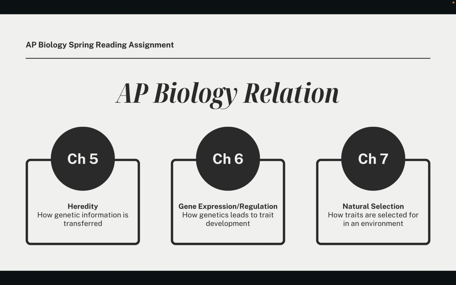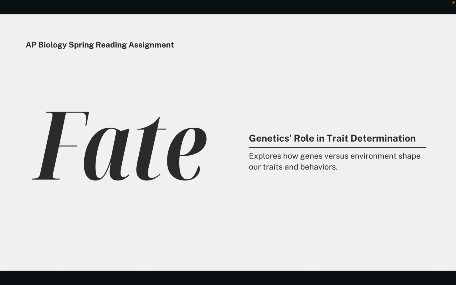So now on to my favorite thing I learned throughout this book, and that's the idea of fate. And wow, did this change my perspective and give me a new way to think. I've always understood genetics as a way of predicting, at least, physical attributes, and I feel like that's a majority of what we talk about in AP Bio. We talk about genetics determining our hair color, our height, our eye color.